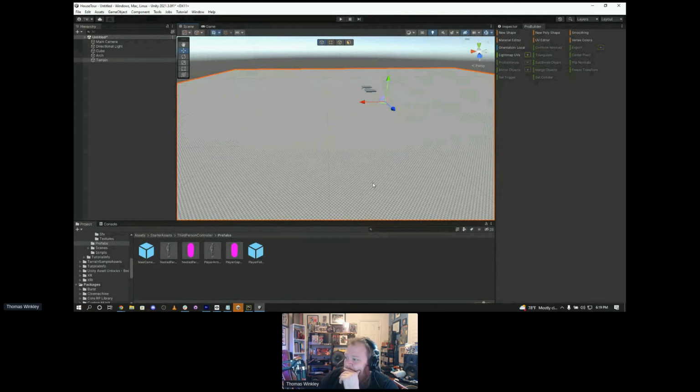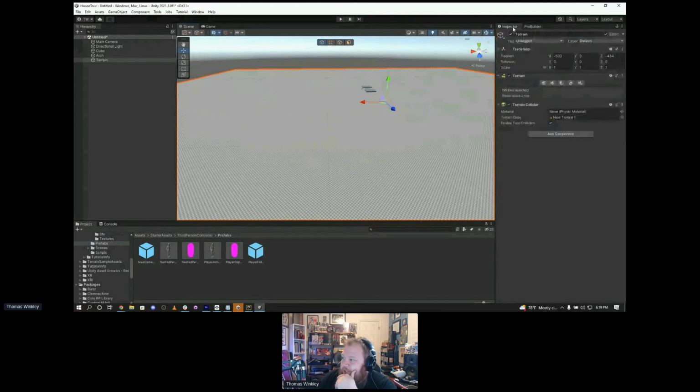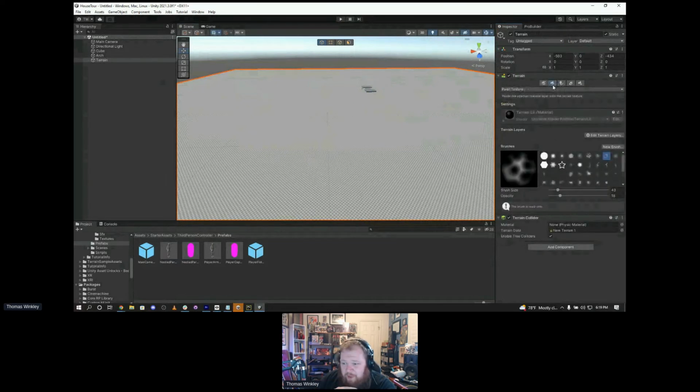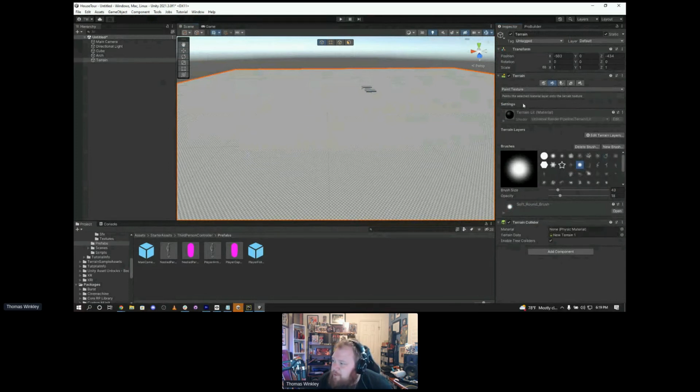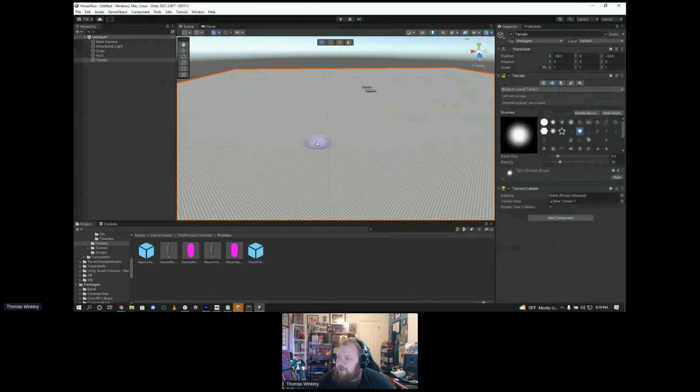So with that, let's go to the inspector and select the terrain. And I have these terrain editing tools at my disposal. So this is creating a neighboring terrain. This is going to paint the terrain. This will paint textures. I actually want to paint the terrain. And now I can choose what I want to do with the terrain. So let's do this shape here. Let's see, where's my raise and lower terrain button? So I'll click here and go to raise or lower terrain.